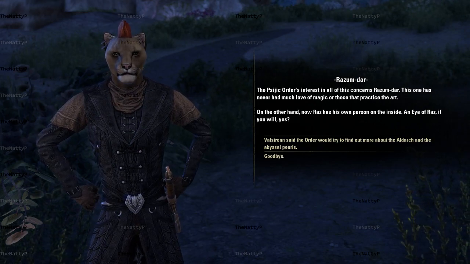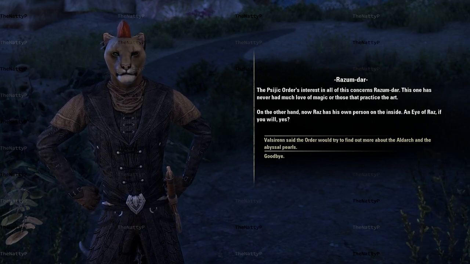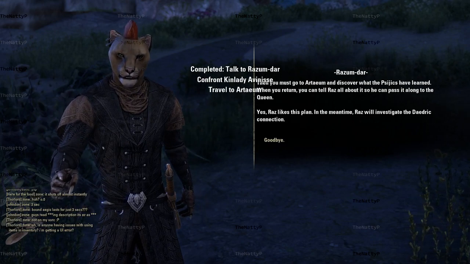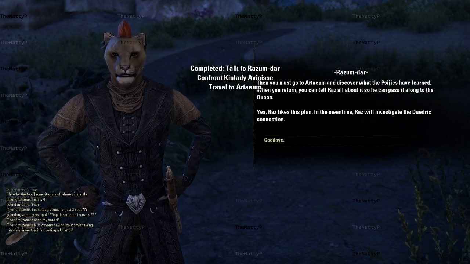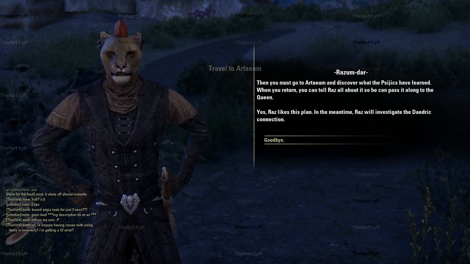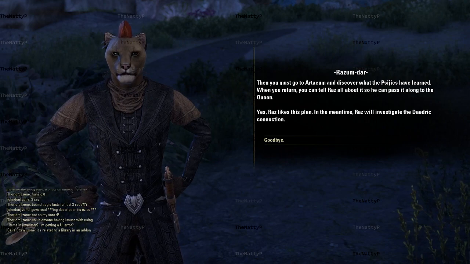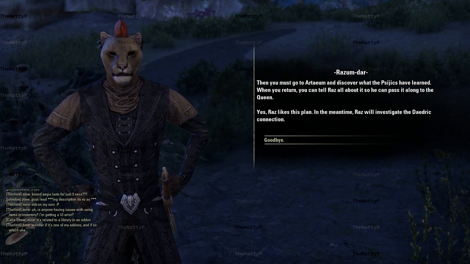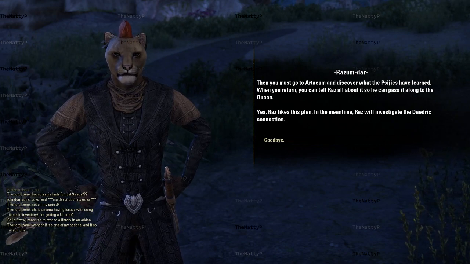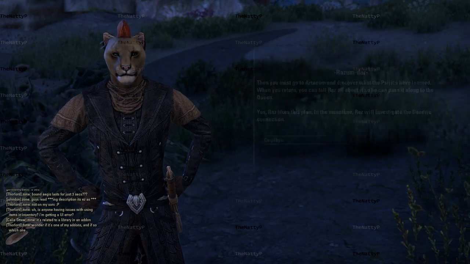Right. She said the Order would try to find out more about the Aldark and the Abyssal Pearls. Then you must go to Arteum and discover what the Sijiks have learned. Well, yes, when I'm going. When you return, you can tell Raz all about it so he can pass it along to the Queen. Yes, Raz likes this plan. In the meantime, Raz will investigate the Daedric connection. Okay, I'll catch you later.